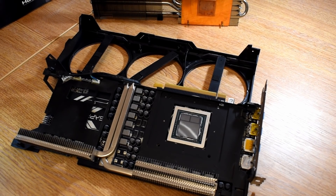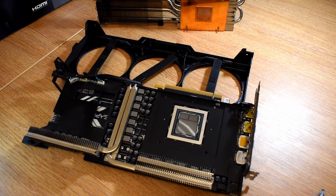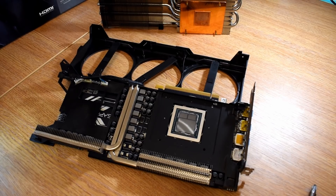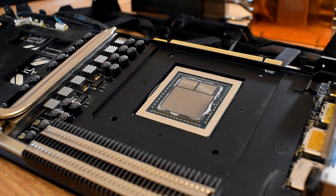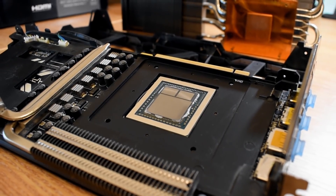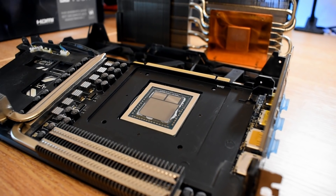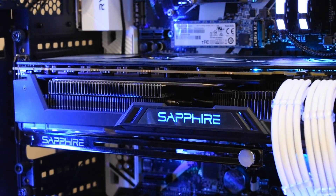So how do you sum up the Sapphire Nitro Plus Vega 64? If you look in a lot of forums, you'll see the same opinion that the Sapphire card is the best built card of the bunch, and after taking it apart and checking over the detail, I think I'd have to agree. There's nothing against the Strix — it's solidly built and performed really well once I'd fixed all the problems — but out of the box the Sapphire card certainly has the Strix card's number. It might be a little bulkier, but it has a nice brace included which helps keep it straight in your case.